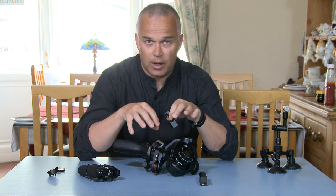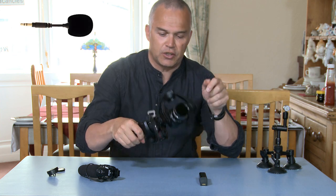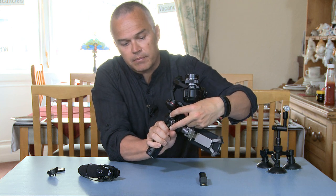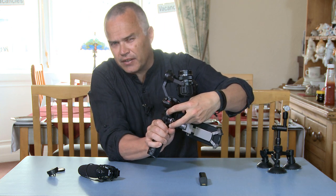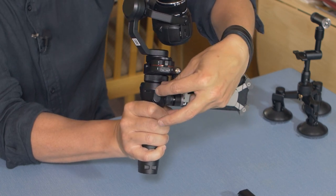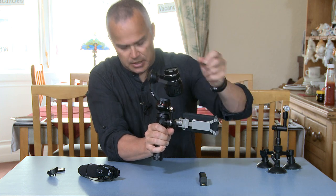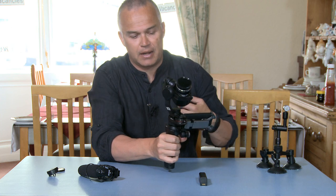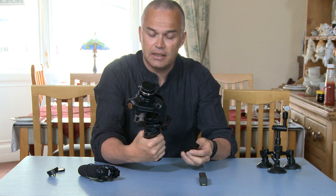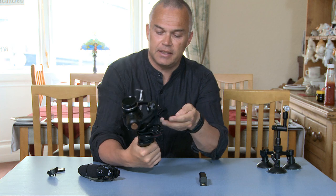You do now, I believe, I got one with mine, get a small microphone that plugs into the front of the Osmo, if you can see that. There's a small 3.5mm, I think it is, the standard jack for a microphone, that goes into the front there, and you can just have the small microphone dangling out, but it's still fairly close to the camera, and it's non-directional. It's like one of these microphones, like the Lavalier mic I'm wearing. So it's good, and it's a fair point by them to actually add it, but I would recommend getting a better external microphone. So with this, it's pretty handy.